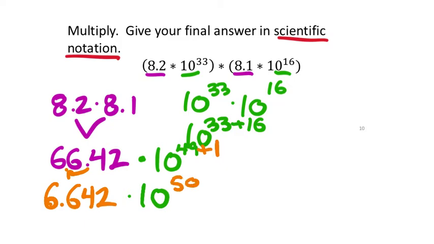But like I said, the calculator would have done that for us if you remained in scientific notation mode. So I go back to scientific notation mode, 8.2 times 10 to the power of 33 times 8.1 times 10 to the power of 16, enter. Yeah, and I got just what we see here, 6.642 times 10 to the power of 50. And really all I'm doing right now is checking to make sure I did that work correct.